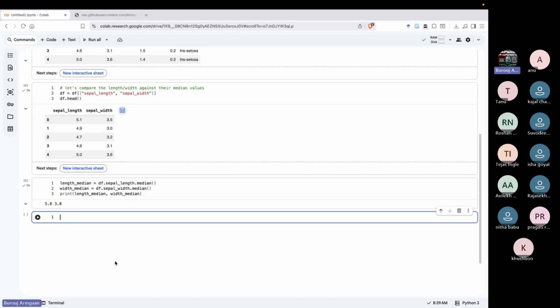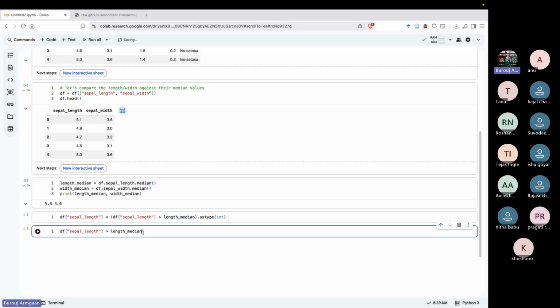So we can say df sepal length is equal to df.sepal_length greater than length_median, as type integer.